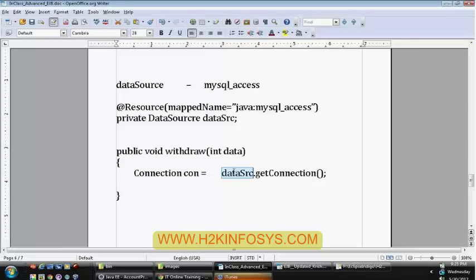Normally, how do we create an object for the data source? It is an interface, so someone else, some implemented class, was supposed to create it. That will be taken care of by your container, and it will directly provide the implemented object to the data source, and you can directly call dataSource.getConnection. You are going to get a connection associated with this MySQL Access.